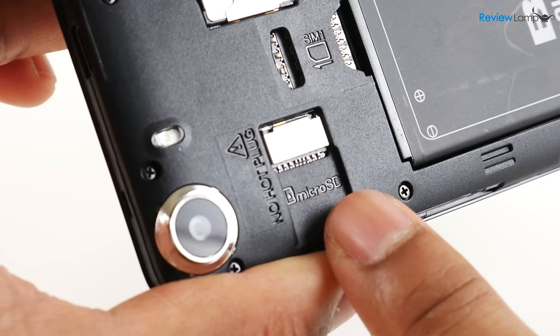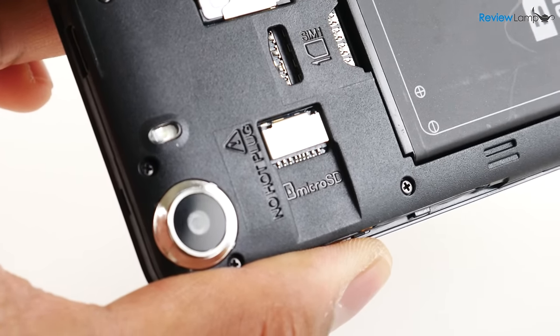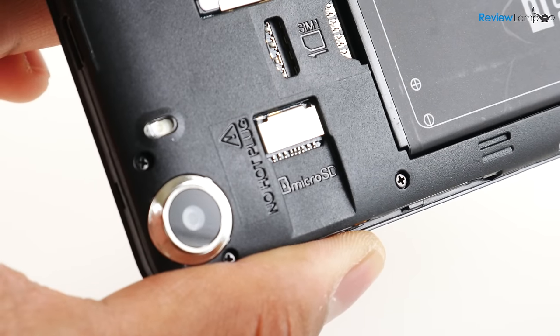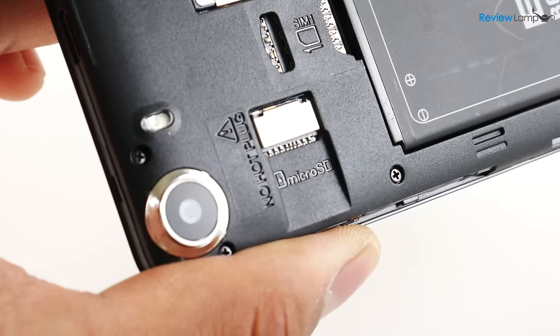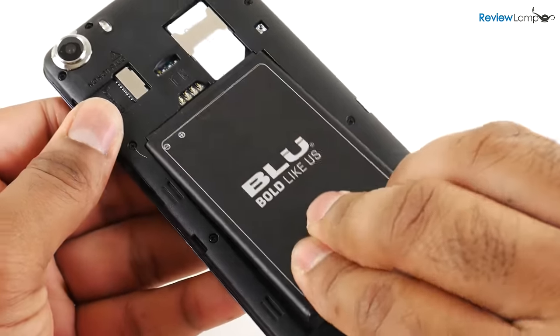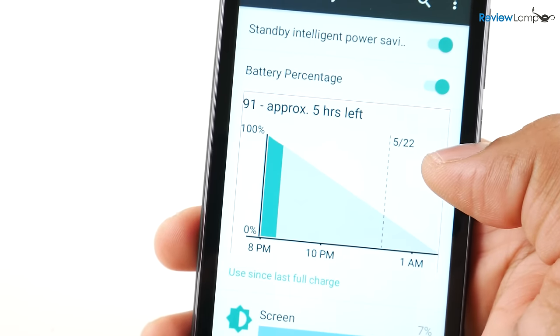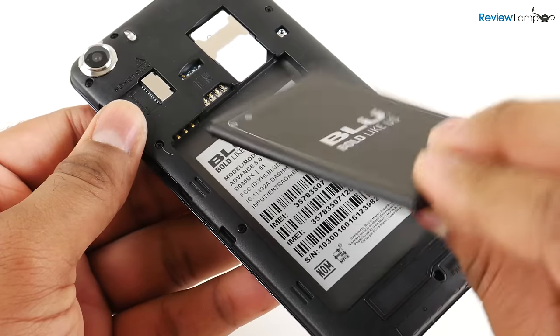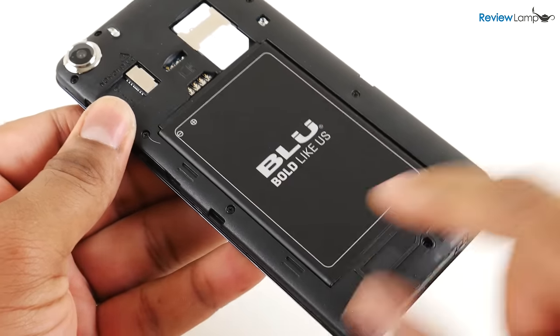You'll also find a micro SD card slot on the left. The phone comes with just 4 GB of built-in memory, so adding a micro SD card expands the phone's storage capacity by up to 64 GB. The 800 mAh battery is removable, which is pretty rare these days. The battery life is decent and should get you through most of the day, but having a removable battery means you can always buy spares and swap them out if you run out of juice.